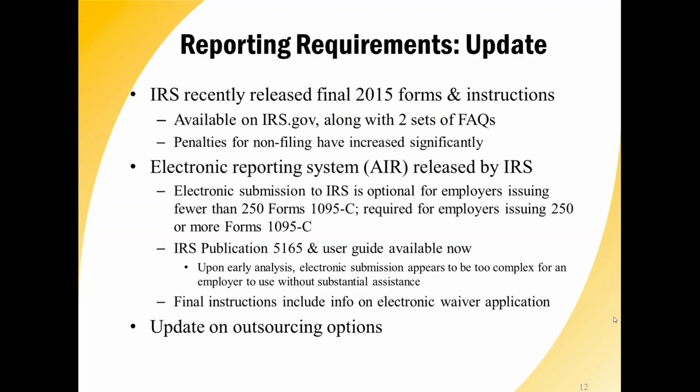Many of you may do that with the W-2 and W-3. For large employers issuing more than 250 1095-Cs, you either need to be outsourcing so that AIR is somebody else's problem that you're paying to help you do it, or you need to start devoting some IT resources to this, because I do think it's a big deal. There is an option to apply for a waiver from AIR for employers that have a reasonable basis to claim a waiver from doing so, and the new instructions include the details on how to apply for a waiver and what specific tax form. But I want to just mention this in advance because unfortunately it's not going to be a simple, complete, and upload process.